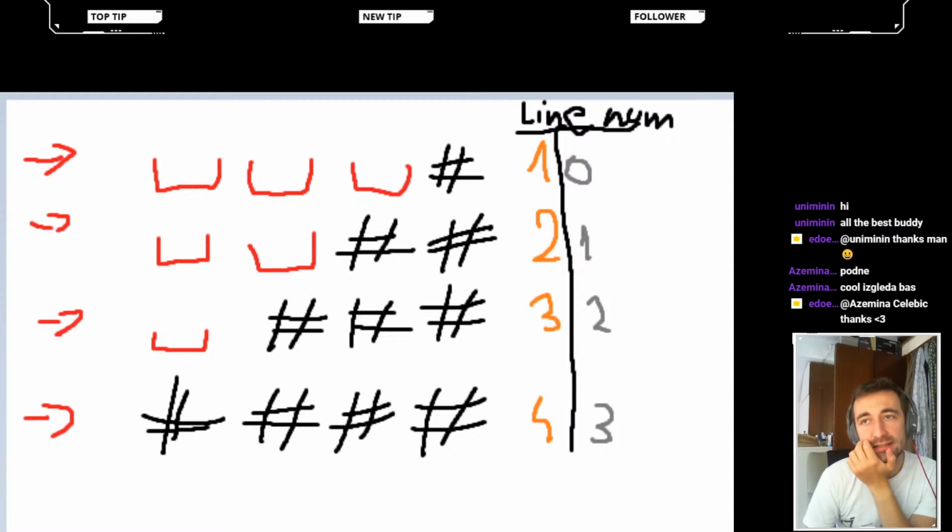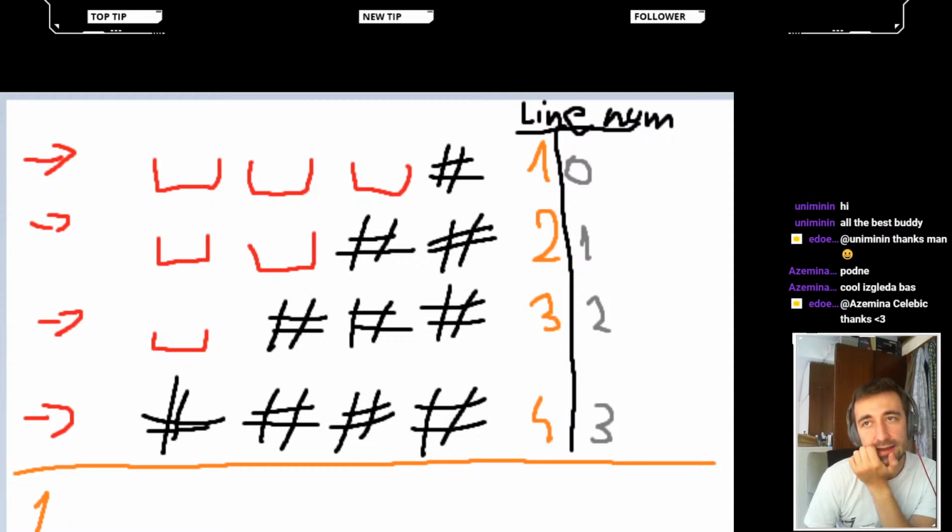Okay, we're going to say that in the first line, I need orange. So this is our formula below. The first line equals 3 blank spaces.